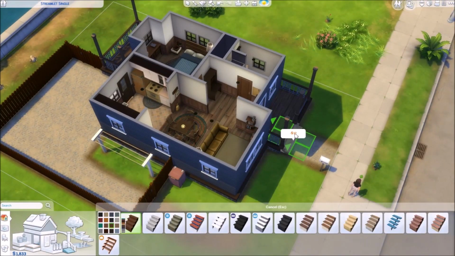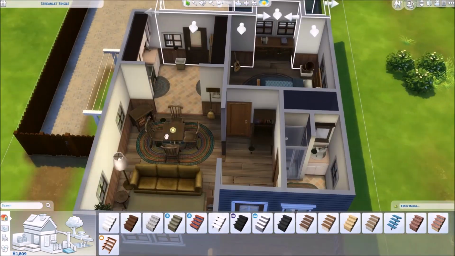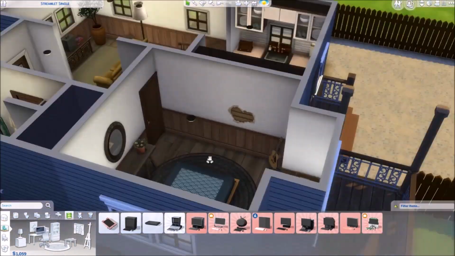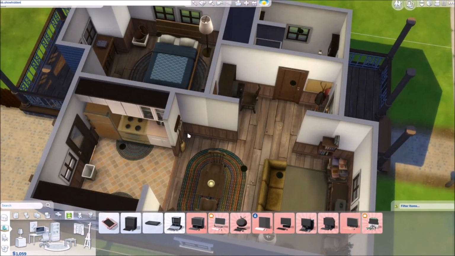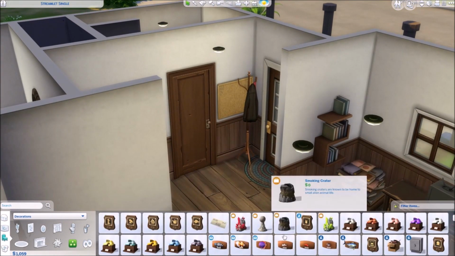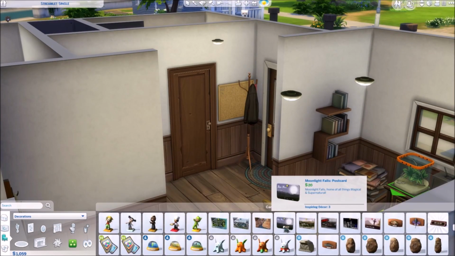But here I am changing the flooring, which I think was such a good decision. It was too contrasting. I think if I was to go with a lighter exterior, those white floorboards would look really nice, but it just really wasn't working for me. And I think at this point I'm going through and picking out some debug objects. I'll get that fish on the wall, which I thought was pretty cool.